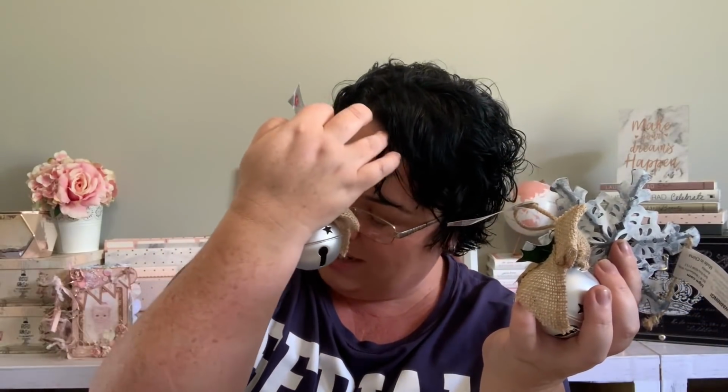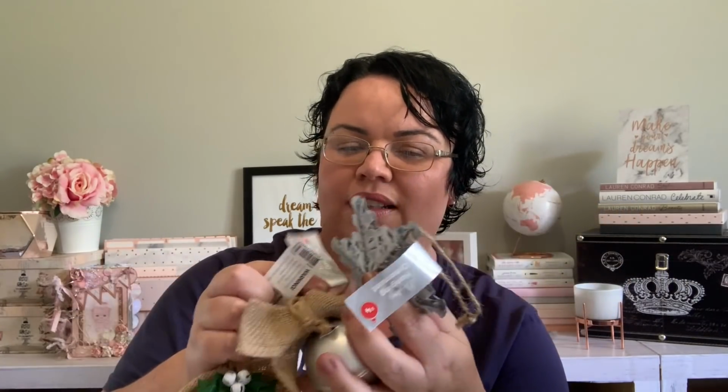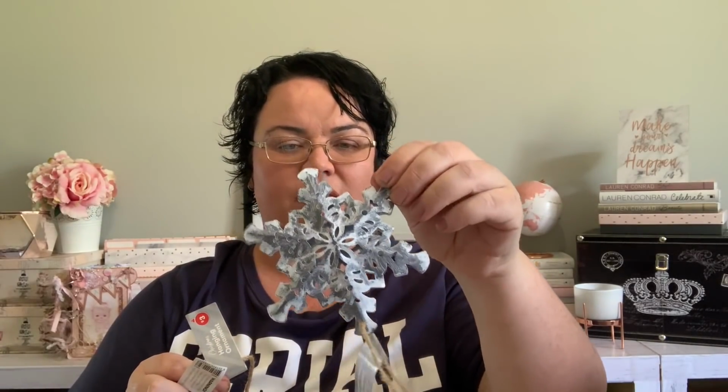Another couple of decorations I bought were these. I bought these with the intention of putting them on the back of our office chairs. You know how I was saying to you guys I was going to maybe decorate the back of our orange office chairs. So I had in mind to use these in that decoration, and I'm sure my husband is going to love that every time he moves his chair. They said $3 here, but at the checkout they might have been $2 or something like that. And then another little ornament that was supposed to be $4, but I think it only came up at about $2 something. Even if I don't use these on the back of my chair, they'll go good in the galvanized tray for next year as well.